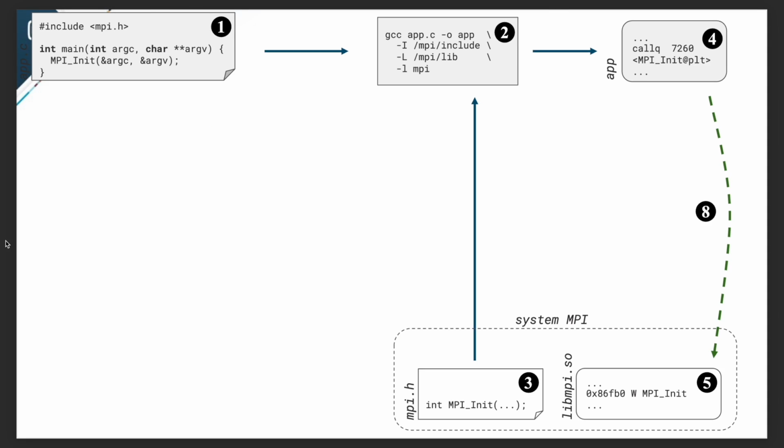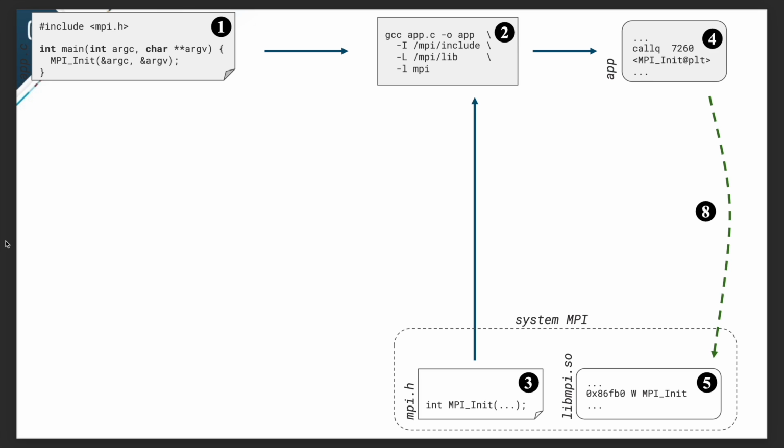So typically when we compile an MPI application, we'll have some source code, say in box 1, right? We'll apply our compiler to it. And if you use MPI-CC, basically it's just a wrapper around your C compiler, which is going to include certain files or add certain include paths and link certain libraries. And then that will create a binary in box 4, and basically that binary will have calls to some MPI functions, like say MPI init.